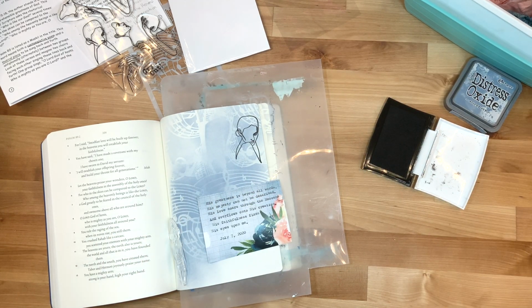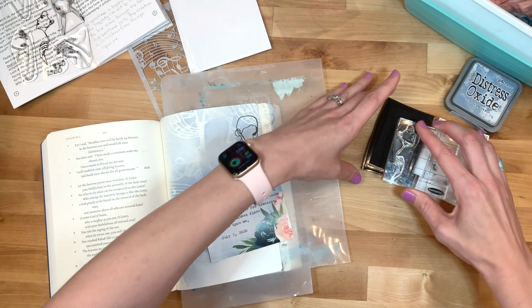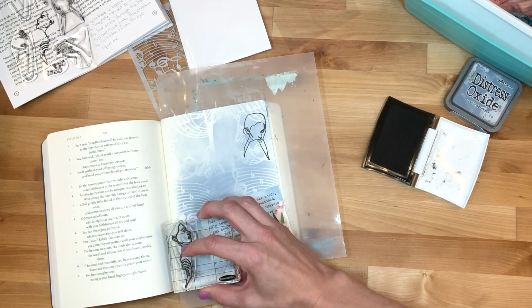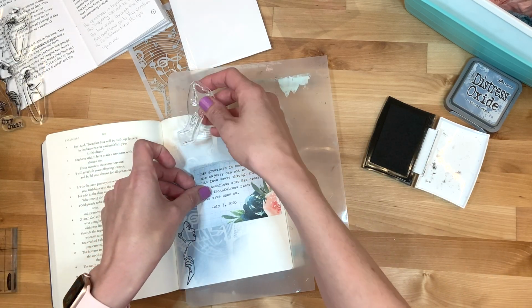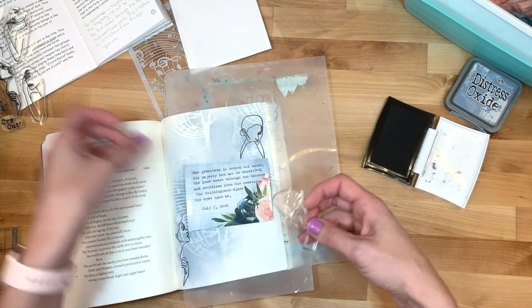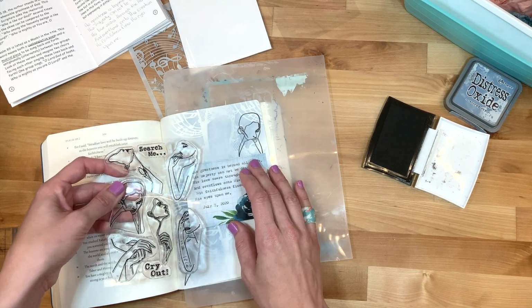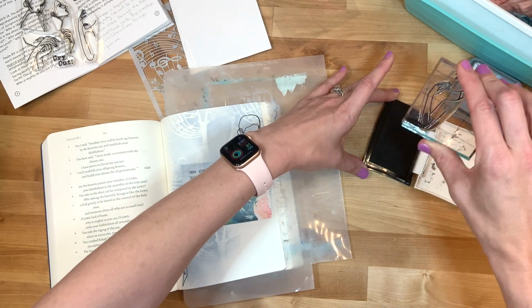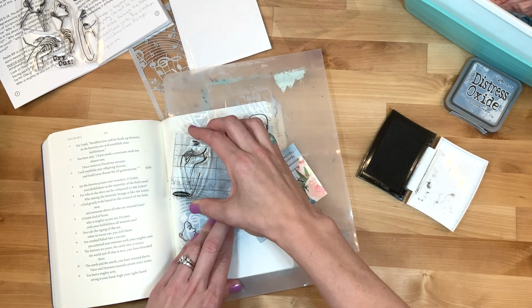I'm using the VersaFine Onyx black ink, and I'm going to stamp them out to kind of look like they're reflecting on my typed out verses that I wrote. So these are the psalm that I began writing, my reflection on God's greatness. And so I'm using the people to kind of frame out where I want that card to go. That's why I have my card up. I'm trying to decide what the final person is that I want to be there. And so I will have them placed right there, kind of at an angle. And again, I'm just using that journaling card just to make sure it's in the place that I want it to be.